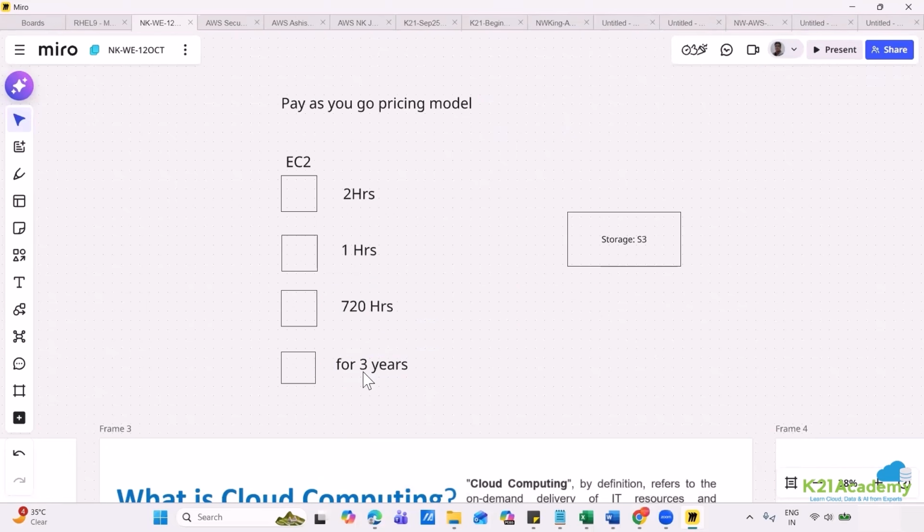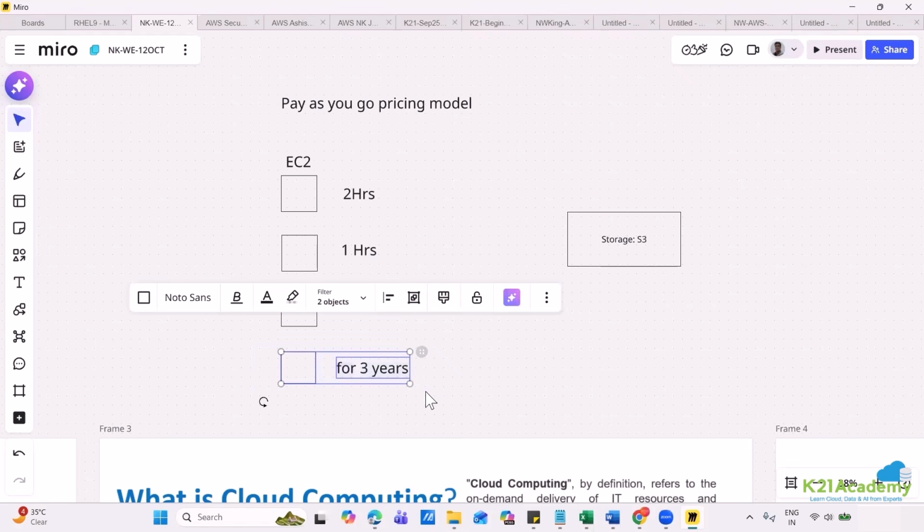You never stop it. If you are purchasing this machine for 3 years, will AWS give you any discount? Yes, AWS gives you a very good discount if you purchase your instance for a longer period of time. Let's say 1 year, 2 years, 3 years, 5 years.